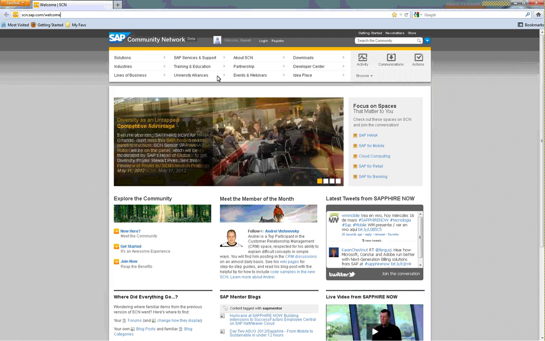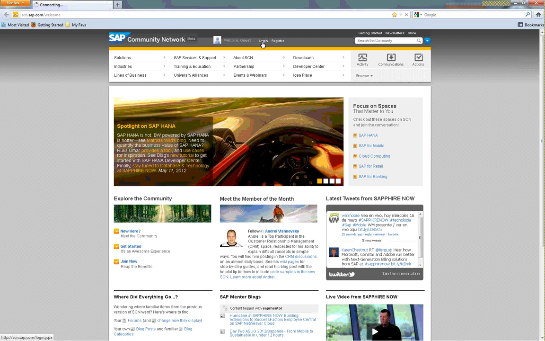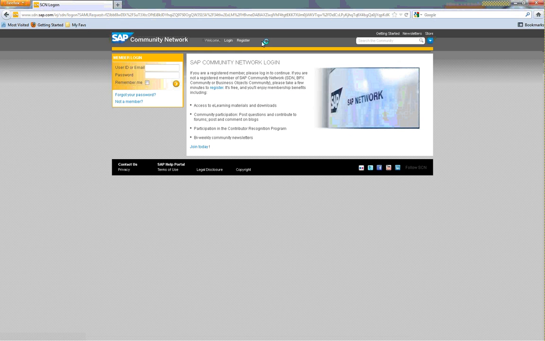Next thing is, once you open it, you click login. If initially you are trying to open your user account after the SCN upgradation, you will see a lot of new stuff.